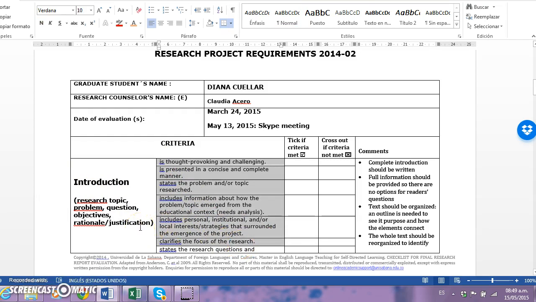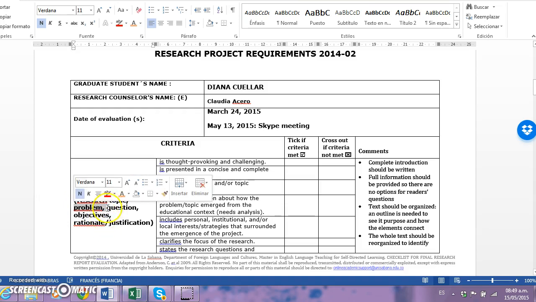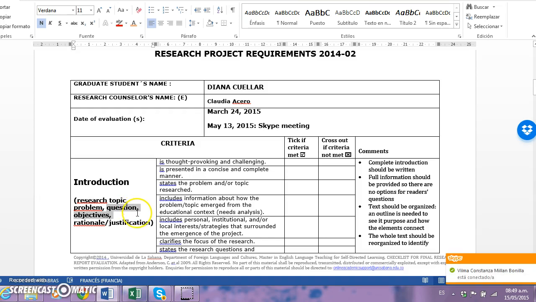For example, the introduction. The introduction has maybe a page that actually contextualizes the reader into the main issue of the research. This introduction may have subsections or all sections can be together. Some students actually prefer to have subsections, but they have to be connected. So we have to tell them about the topic. We have to tell them about the problem you're having in your institution, but you have to support this problem. You have to present your research question and objectives, and of course you have to justify the study.